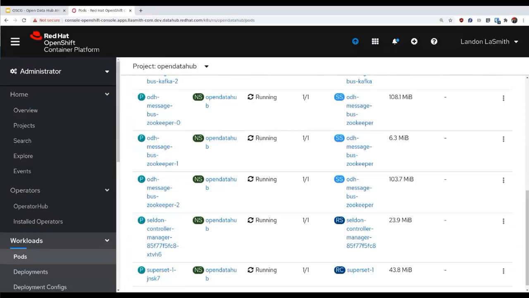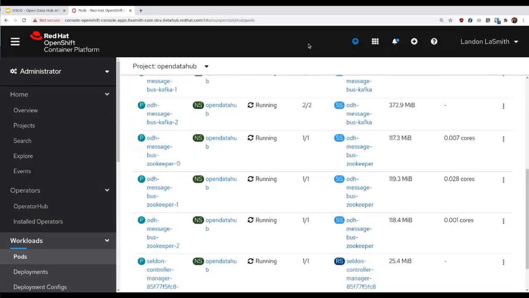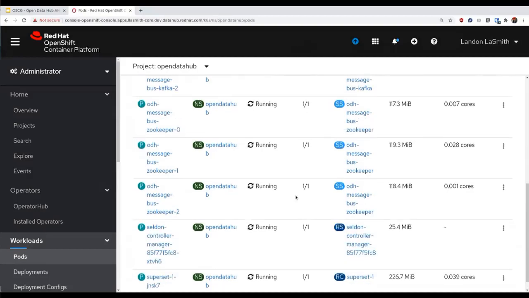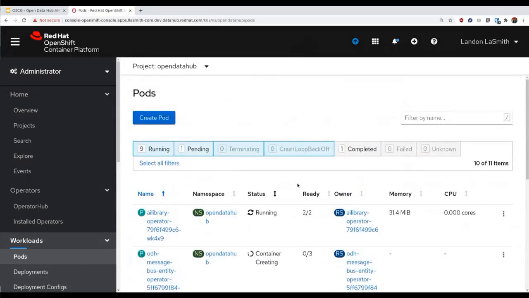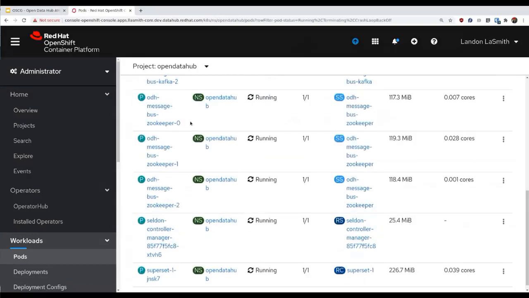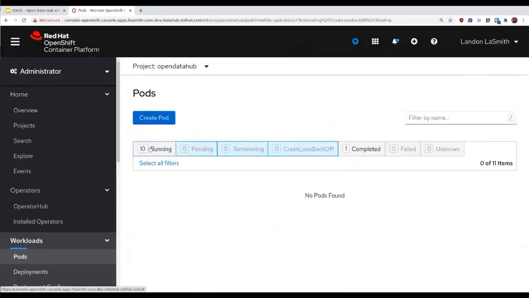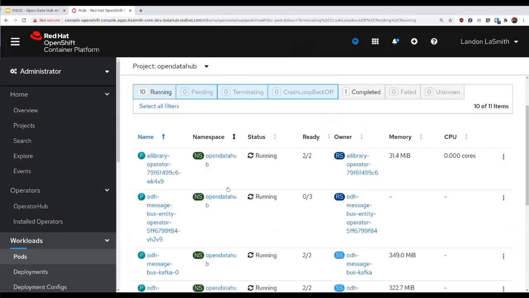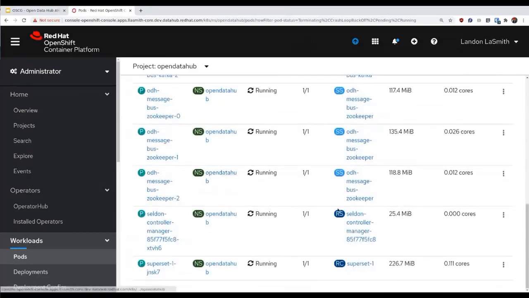Yeah, and you did mention, and I'll mention this while we watch your screen scroll here, that OKD is now available. OKD is the open source distribution of OpenShift, and it's available as of July 15th in general availability, running on Fedora CoreOS. You should be able to deploy OpenDataHub easily on OKD. I don't know if anybody's tested that yet, but if you haven't, let me know. I'm one of the chairs of the OKD working group. We'd love to get your feedback on that and help you through it if there are any issues whatsoever.